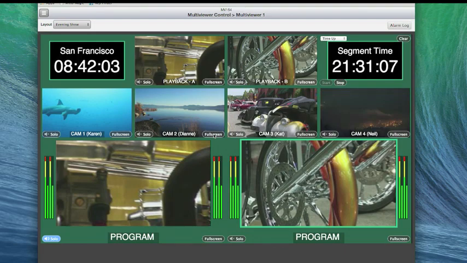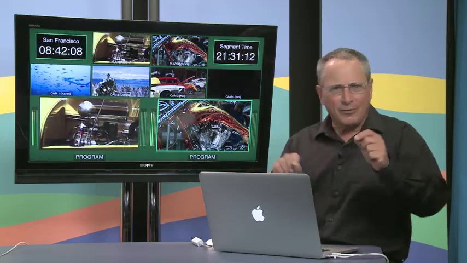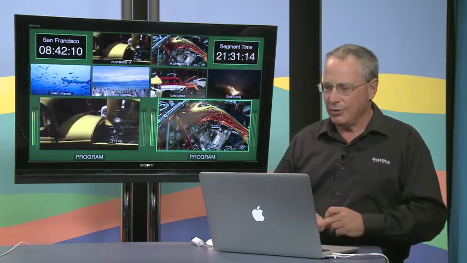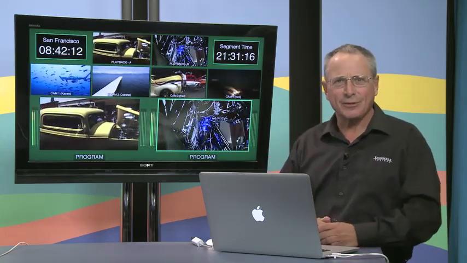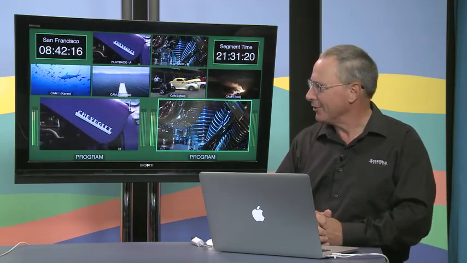So now you can see that we can quickly change our setups. We also have the ability to listen to whichever cell's audio we want, and we can take each of those cells absolutely to full screen if I need to do some analysis of the video that's actually in it as well. So a lot of flexibility and a lot of cost savings too, because we can change displays so rapidly without having multi-viewers to do it. Right, it's like one multi-viewer is actually multiple multi-viewers. I think that's an excellent point.